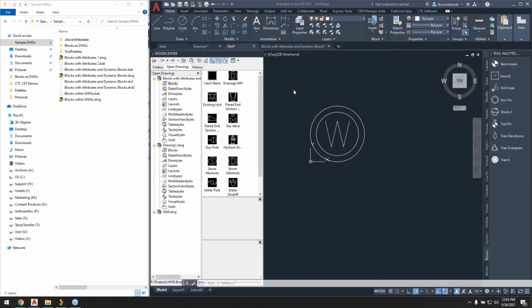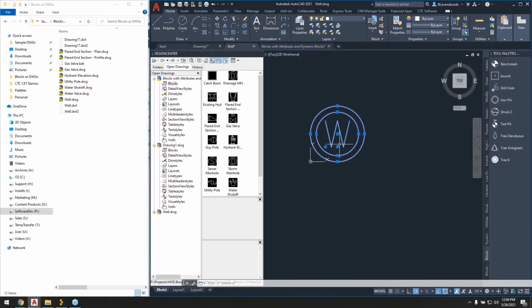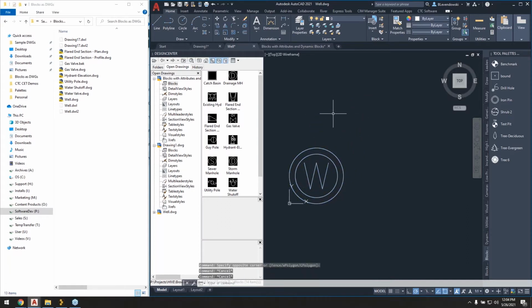So let's talk about block library management. There's a variety of ways to do this. There's some legacy ways that are still in play. For example, oftentimes we have just single blocks as a single DWG like this, and we insert these or drag these into our drawings. And it basically is a single drawing with a simple sketch in it, right? And those get inserted. That's a very standard legacy way to do it.